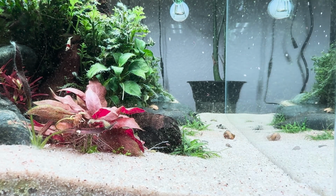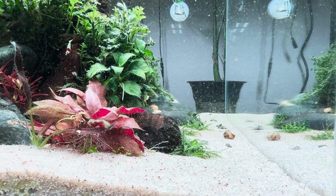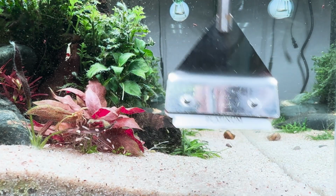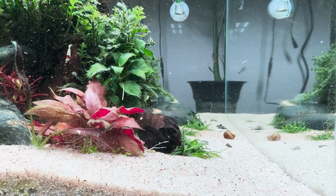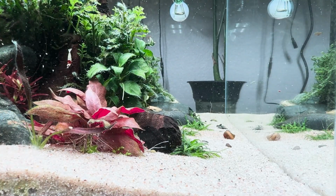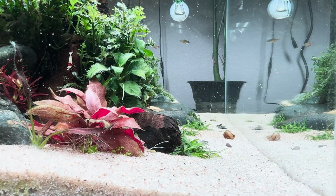That way I can disturb the algae and then have it filter out with all of the waste that I'm going through and wafting as well. Some people use their hands. I don't like to dunk my whole hand in the tank continuously, so I use the leveler that you can go through and waft as well. Leveler is great for the substrate, but also wafting up that detritus and waste.